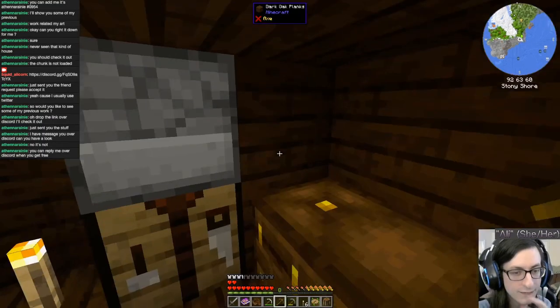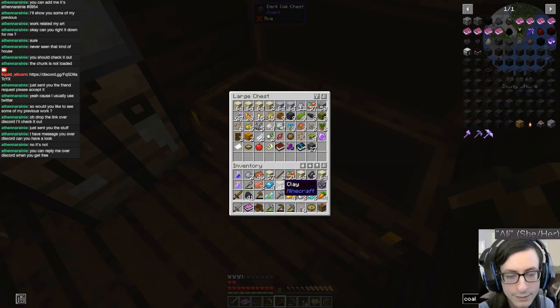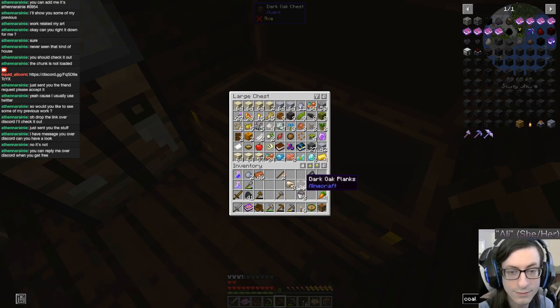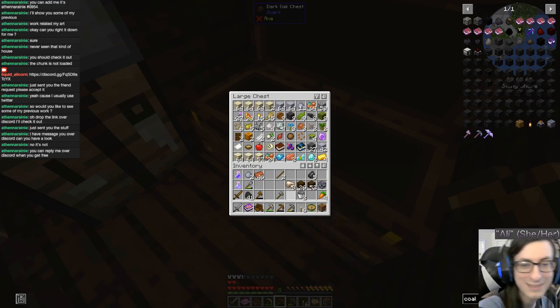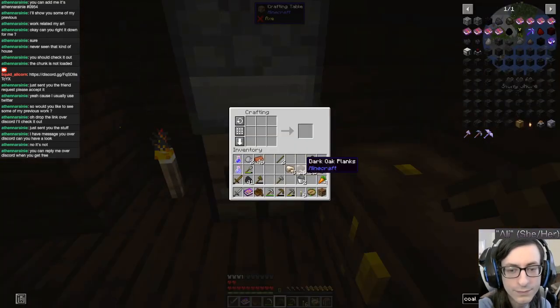You know, if I know anything about these commands, there's probably also back. I hope so. That would be very nice if there was a back command. Also, we got diamonds. We got diamonds. Let's go. We're gonna hold on to those for now.